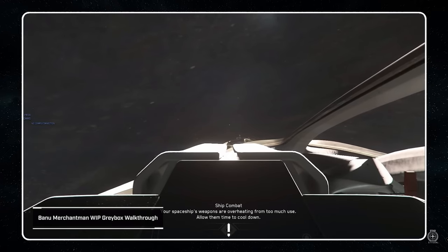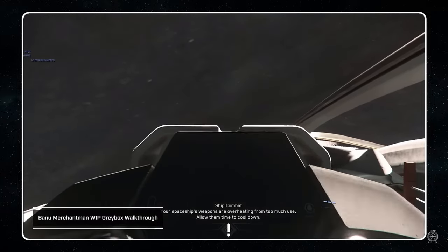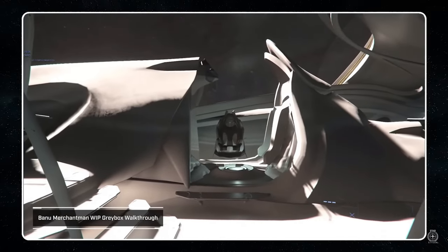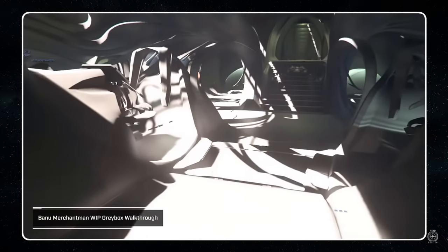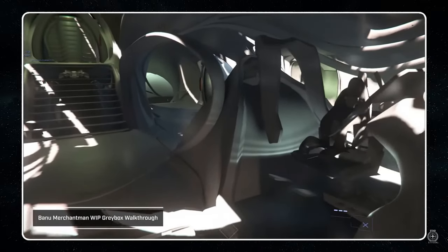So you've got your primary pilot seat, then to the right of them you have your co-pilot seat, then two stations behind are for the large remote turrets that the ship has for defense. So if you ever need it, people can quickly jump into these seats and get into the action to try and defend you from whatever's happening if it's coming up behind or the sides. Obviously, if it's coming on front, the pilot has more than enough means to be able to deal with it themselves.